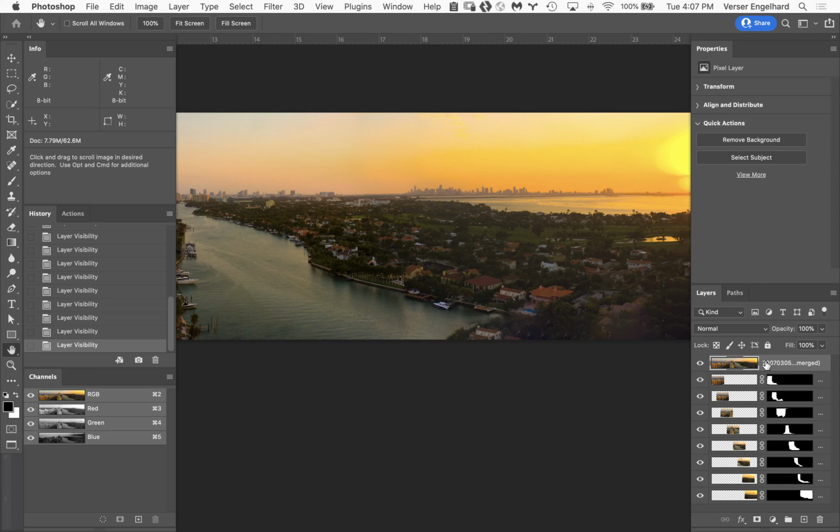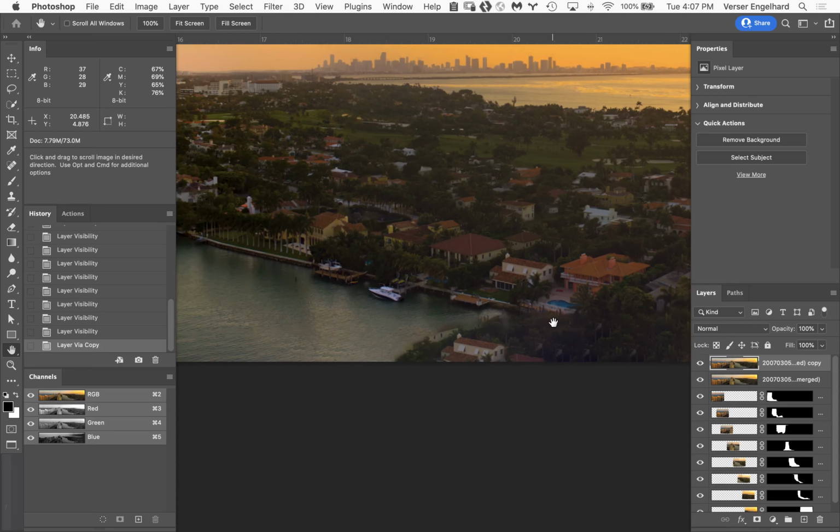To do that, I'm going to make a duplicate of this layer, Command J to actually duplicate it. I'm going to zoom into this area. And what I'm looking for is a way to carry on the edge of the shoreline right here. I'm going to try to get something to actually work along this line right here. So I'm actually going to go after this tree area right here. This is where I'm going to sample it from.